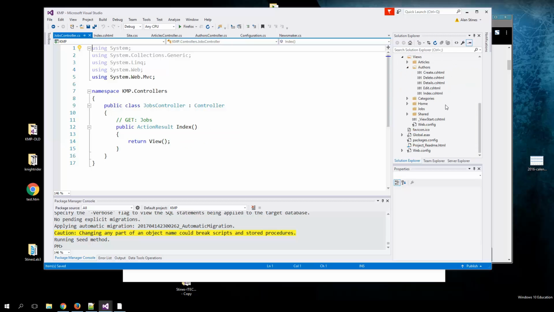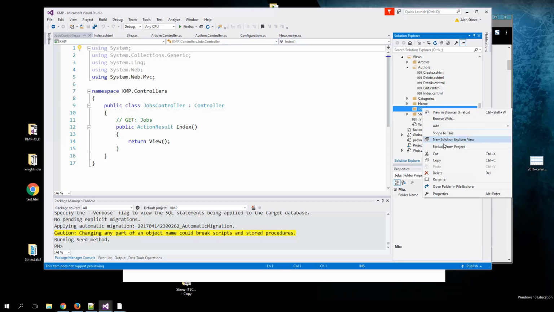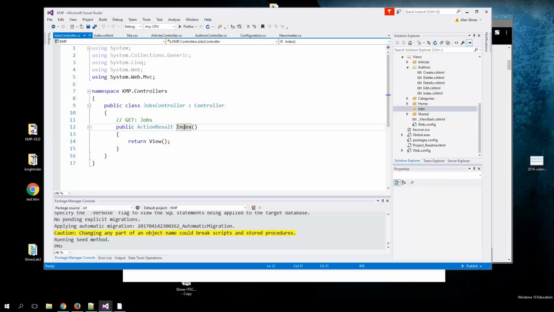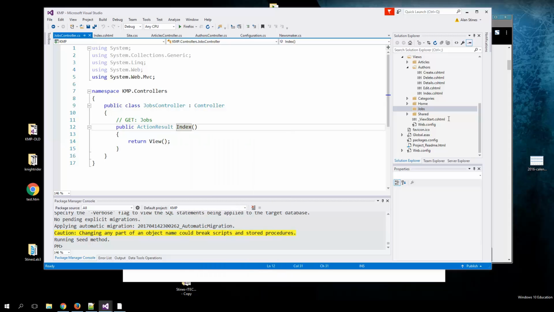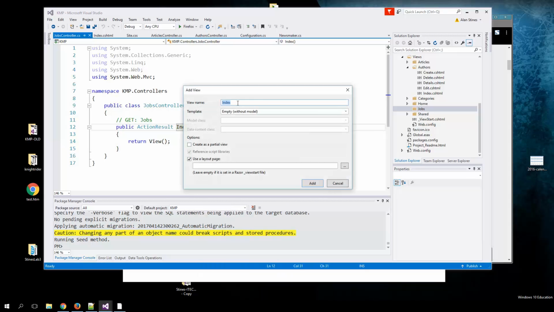So it created us a controller that's returning a view. If we look down here, it didn't actually create the view for us this time with any of the scaffolded things. But if you just right-click on Index here and do Add View, it's going to populate that Jobs folder with a new view, and you can choose to throw some data model at it if you really wanted to, or give it some templates for creating or adding or updating or deleting.